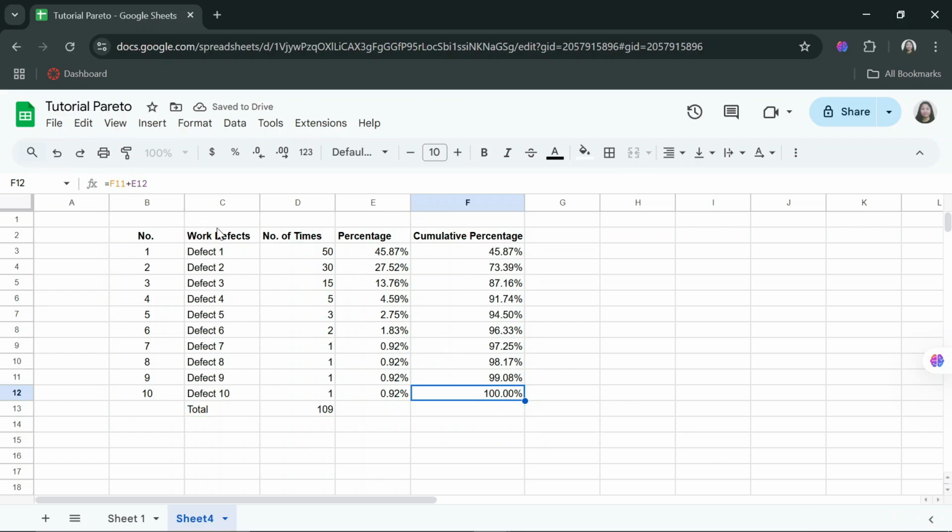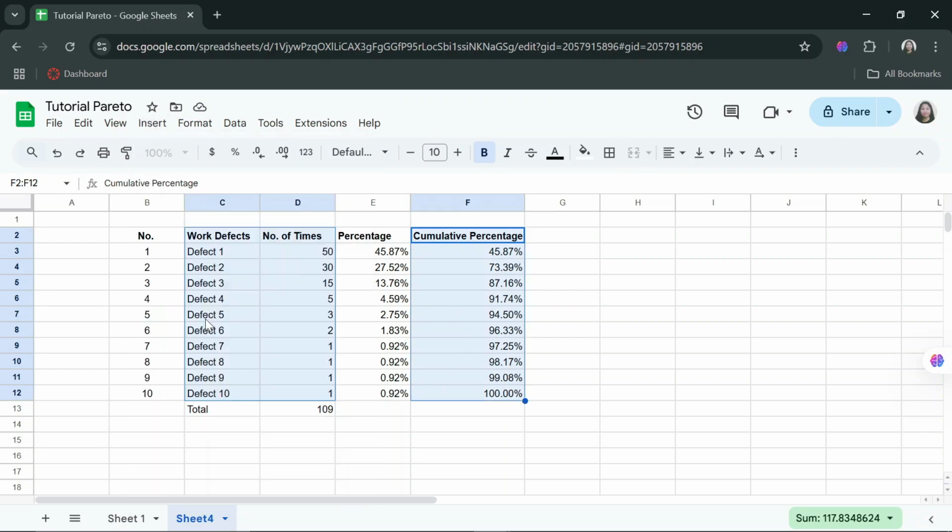Now by this time, we should be sorting these two columns from largest to smallest by right-clicking and sorting it, but since the values are already arranged from biggest to smallest, we don't have to do that. What you want to do next is highlight these two columns, hold the Control key, and highlight this column as well, and click on Insert.